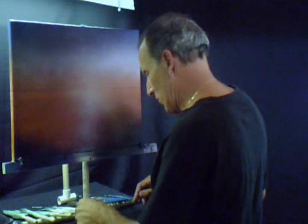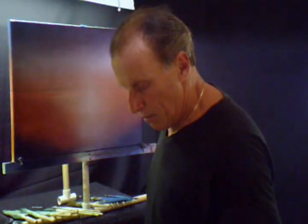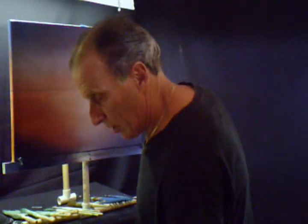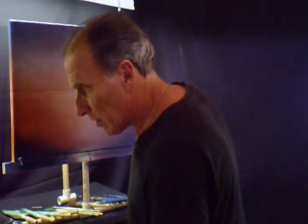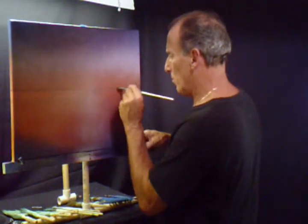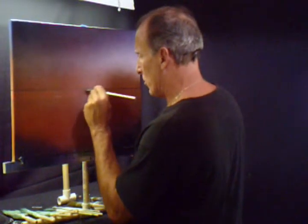I'm going to come in with maybe this fan brush, load it up with some liquid clear, because a thin paint sticks to a thick paint every time. I'm going to grab a little bit of a purple color that I mixed, Prussian blue and alizarin crimson. And just like that, I'll load it up, and we'll come in here and we'll just bring this out a little bit more. Just going right across.